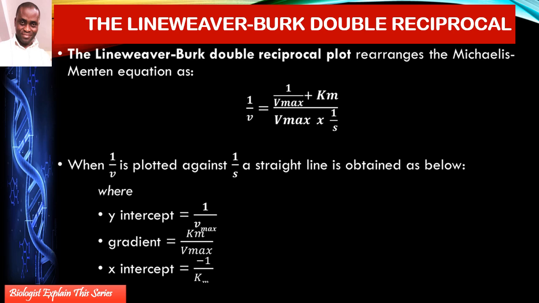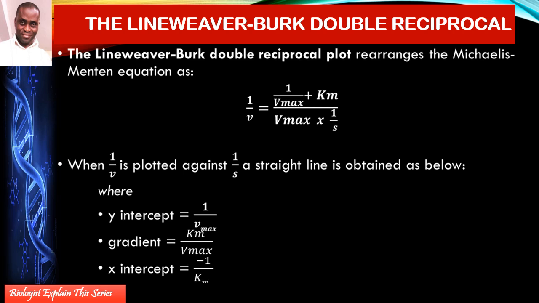It rearranges things so that there's an inverse of all the variables you have. Instead of V, you've got 1 over V, and instead of Vmax, you have 1 over Vmax, and so on. So it's an inverse plot. When you plot 1 over V, the inverse of the rate, against the inverse of the substrate concentration, what you're going to get are the parameters you see on the screen there. On the y-axis you plot the inverse of the rate, and when you plot the graph, you're going to get the gradient and then the intercept.